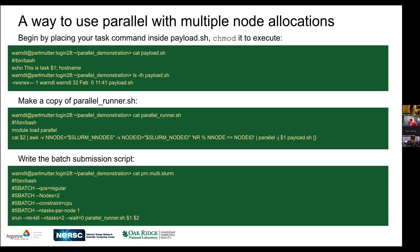So the structure that this is building is your Slurm allocation job has multiple nodes in it. We're going to run an individual and unique GNU Parallel instance on each one of those nodes. And then each one of those parallel instances is going to round robin take an entry from the task list and run it for itself. And the second node will take the second entry, the third node will take the third entry, and it will wrap around when you get to your full node list.